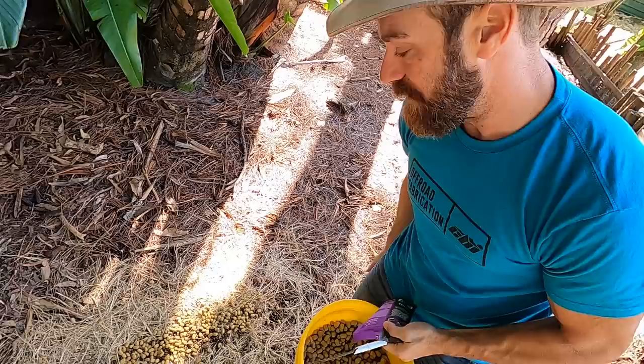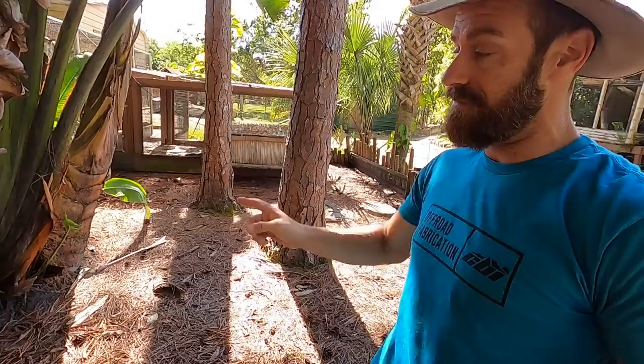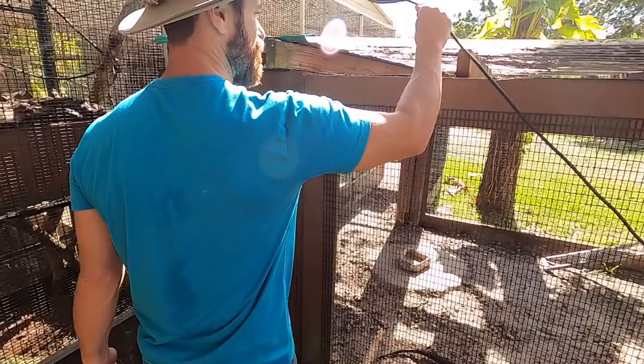Remember, this stuff is so nutrient dense. All the things we're giving them is so nutrient dense. Usually they're walking around eating a weed and it doesn't have a lot of nutrients in it — that's why they eat so much. That's why in their digestive system all herbivores have very long digestive systems — turtles and tortoises. And it's pretty cool that you can use the same stuff for the iguanas. How convenient is that? That's super convenient — that's something I was really excited about because it's just easy now that they all enjoy the same food.